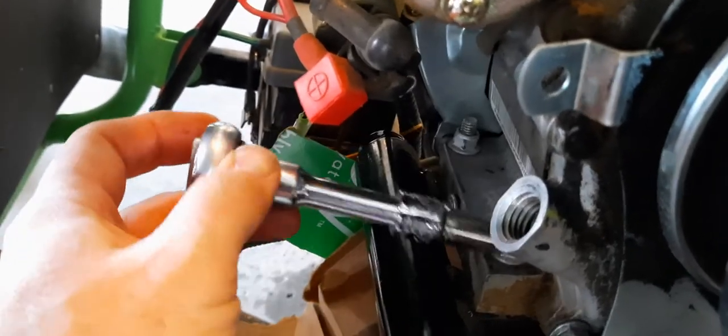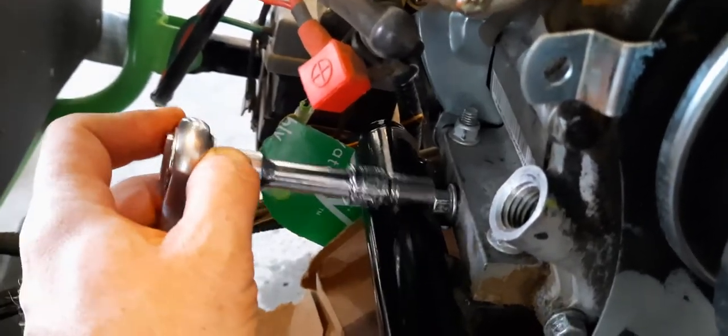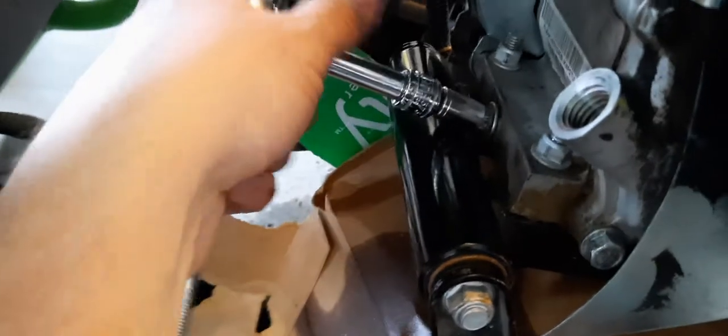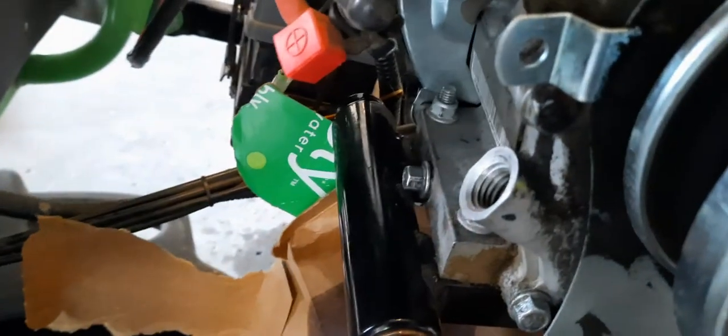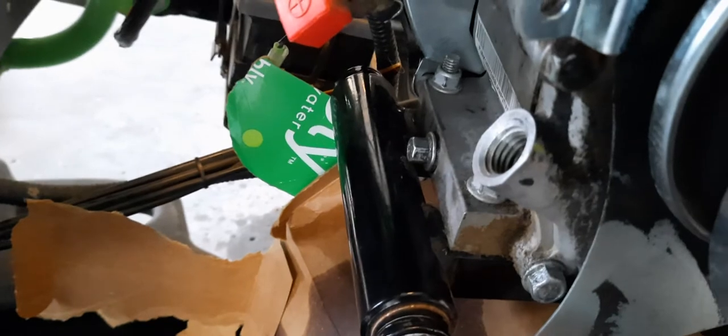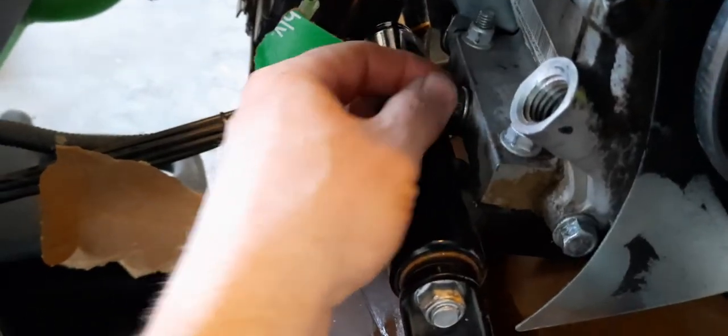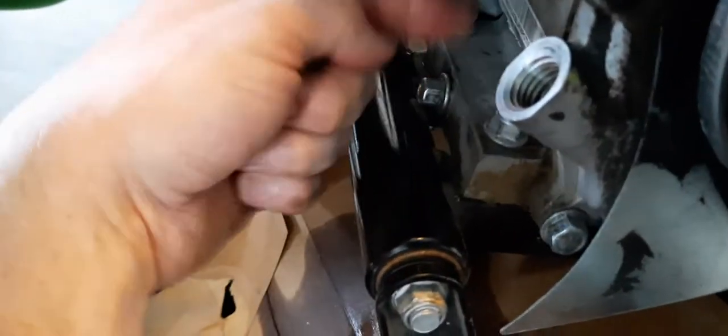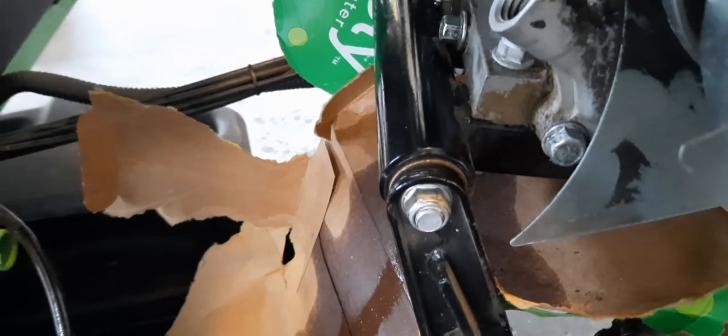With the motor mount bolts tightened down, you can't really get on that drain plug very well — you could possibly strip it, and you can't get a wrench on it at that point. Even trying to unscrew it and get it out is going to be a task. So loosen these two bolts, jack it up a little bit, and it pops right out. The cardboard goes right down into the drain pan — keeps the mess off the floor, off the chain, and off the frame. Just throw the cardboard away and everything's good.